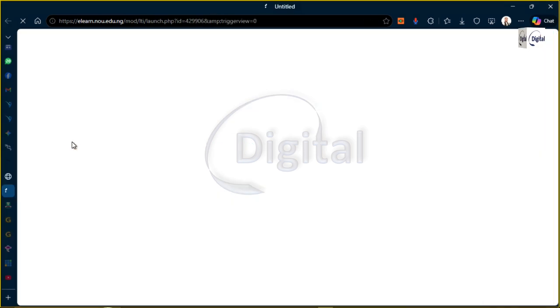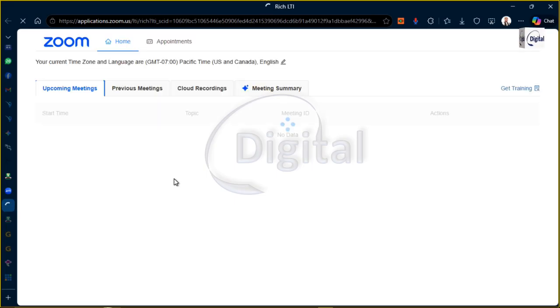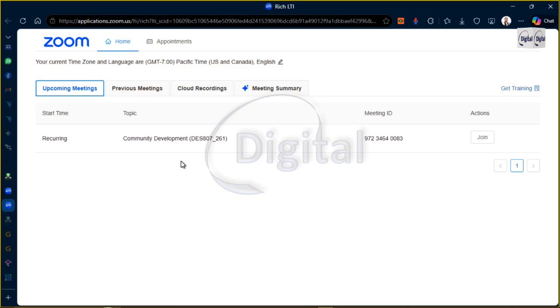it will lead you to the Zoom recording, where you can either join a Zoom meeting that is scheduled already or view recorded sessions. Once you click on live class, the Zoom window will open up, and then you see the join icon on the new tab that is open.